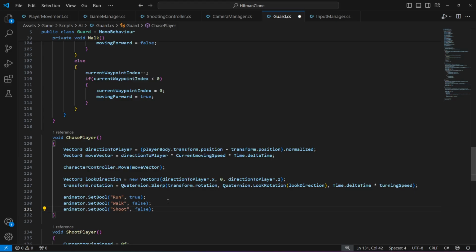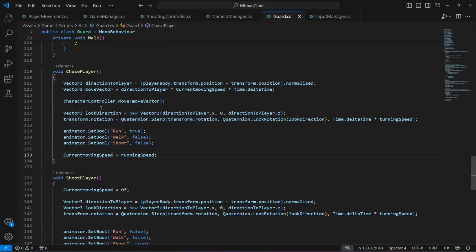Okay, so I have found a solution for it, and the only solution was that in the chase player method we forgot to do this final step, which is that we didn't set the current moving speed to the running speed. So make sure that you do this in the chase player method.